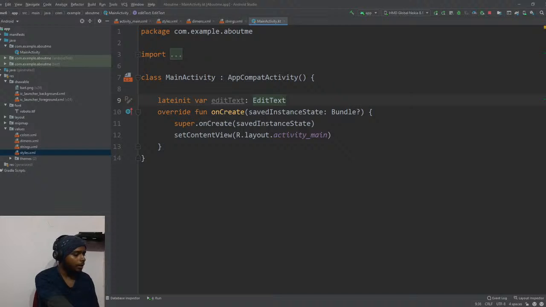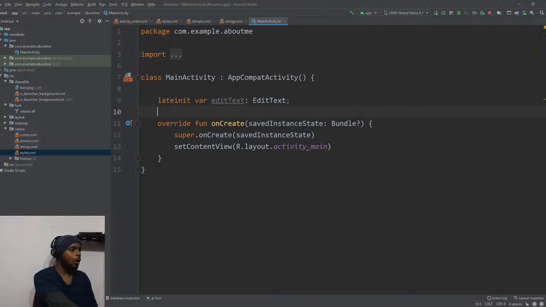Click enter. The semicolon is optional, but I have this habit of giving semicolon, so I'll be doing that. The next variable is for the button, whose type is Button as well.